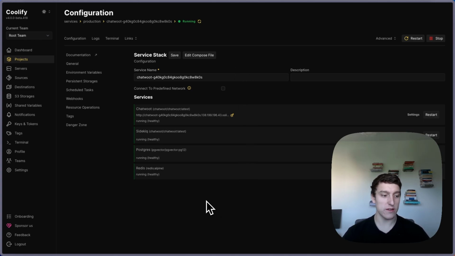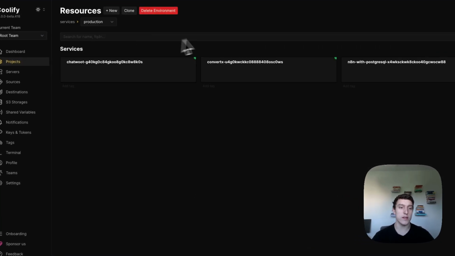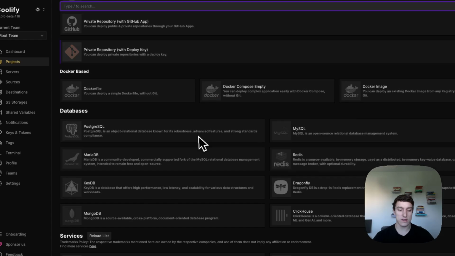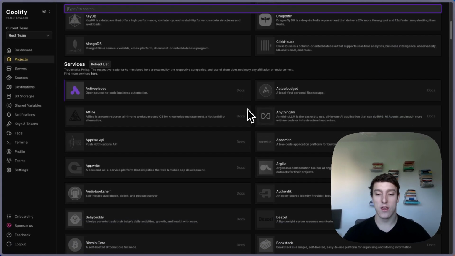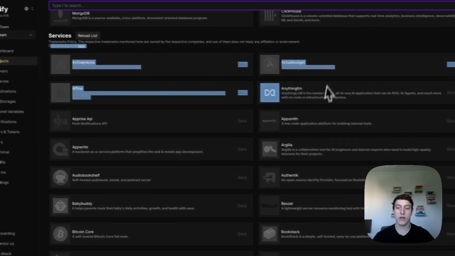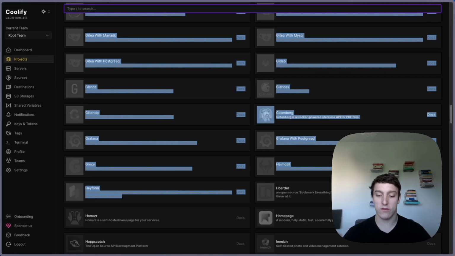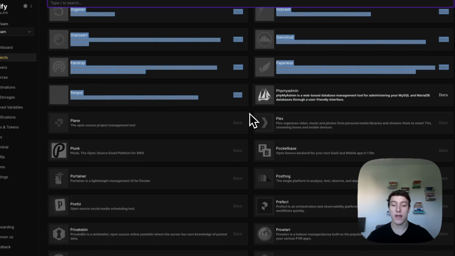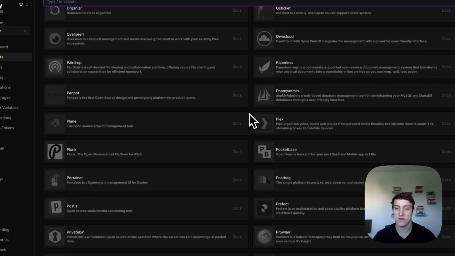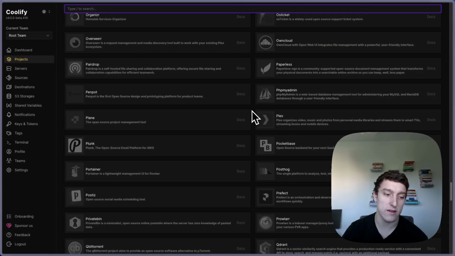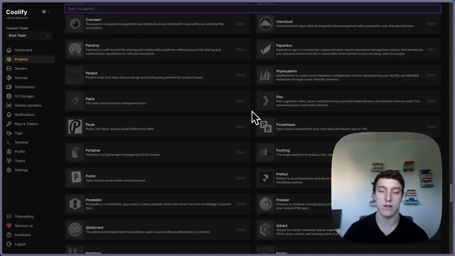So this is about it with Coolify. How to get started, how to set it up on Hetzner, how to set up services. And the easiest way is really to just go into your project and find the services in the services list. So what's a good idea here also is just mark all this content and then paste it into ChatGPT and ask this, which of these services are valuable to me? And then you might be able to explain some things that you want or that you need. And then you can really just try it out and deploy those services.